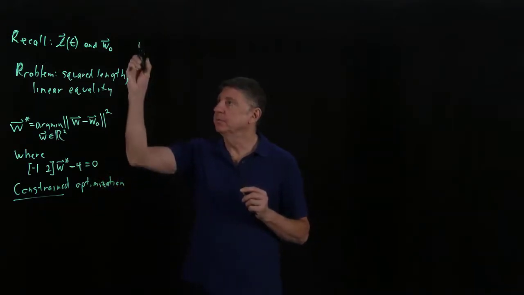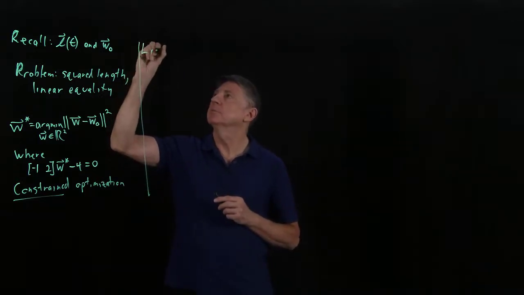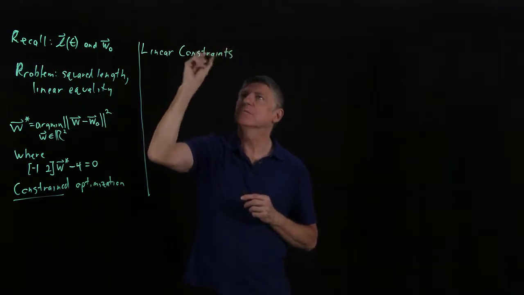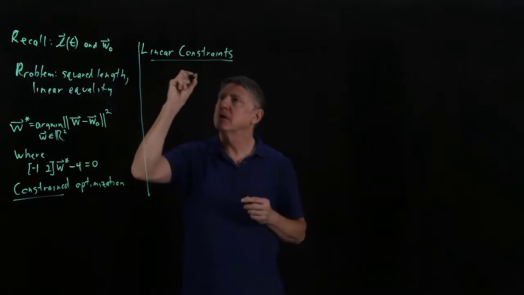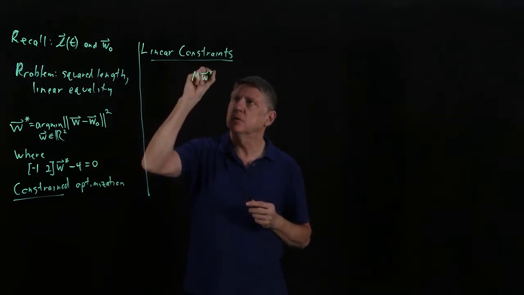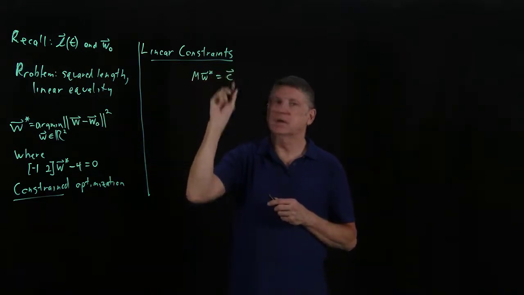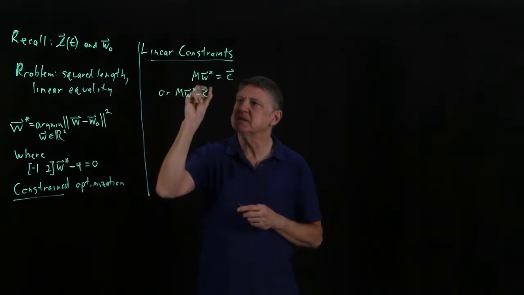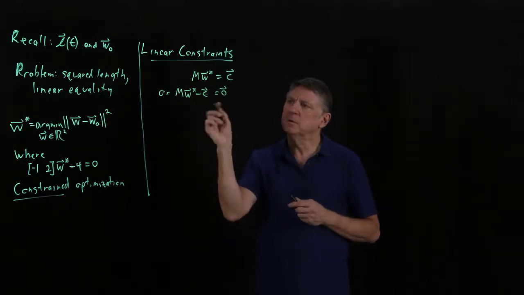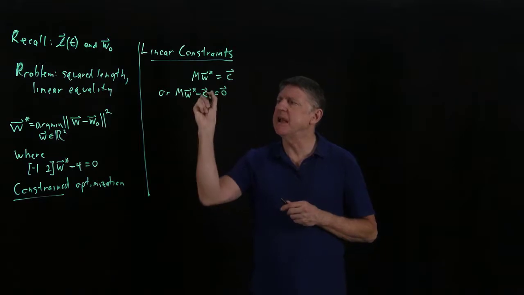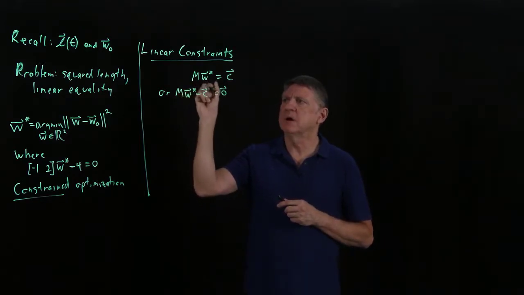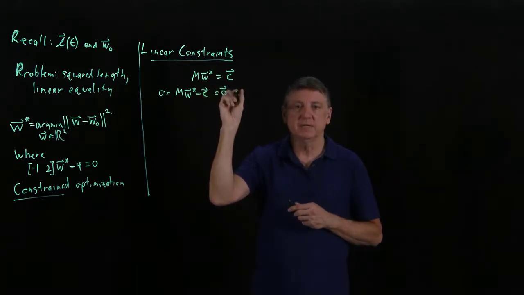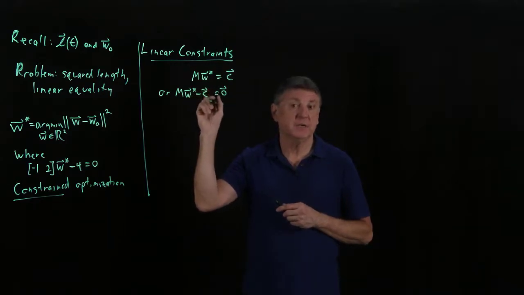In general, we'll write our linear constraints this way. We'll have a convention, which is not universal, but it will work for us. When we have equality, we'll write this as a matrix M times our optimal point equals a constraint vector C, and we'll usually rewrite that as M times the optimal point minus the C vector equals 0. What this means is that when we take M times W star minus C, that's a vector, and every entry of the left vector equals the corresponding entry of the right vector. So here, every entry of this left vector has to be equal to 0.